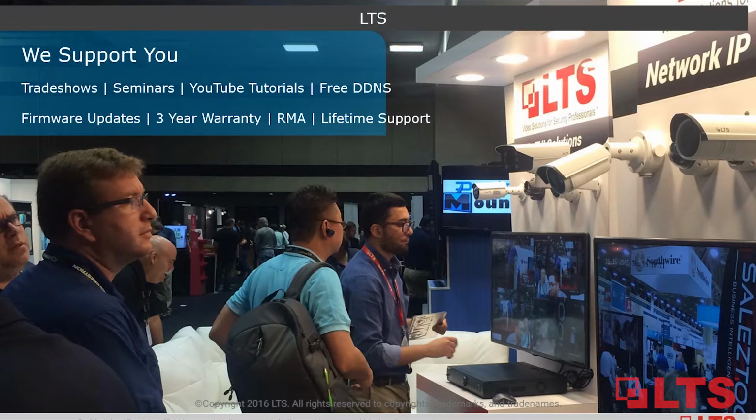We also offer free DNS, which a lot of our competitors don't do. We don't charge you extra, and it's implemented in our NVR for free. More importantly, we provide firmware upgrades throughout the year. Major upgrades we usually have once to twice a year, and bug fixes depend on how critical the bug is. And the most important thing is the firmware upgrade is also free. Last year, we used a firmware upgrade to add a new feature called VCA, Video Content Analytics. It's a new exciting feature that our customers have been using.